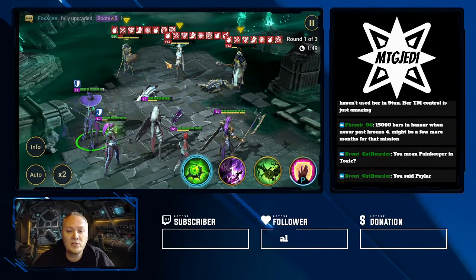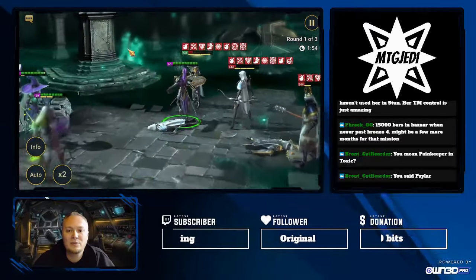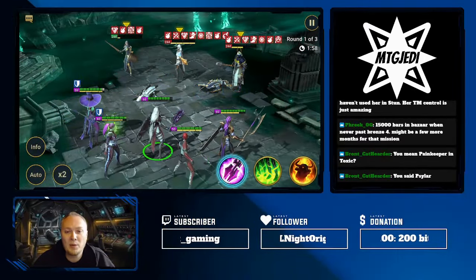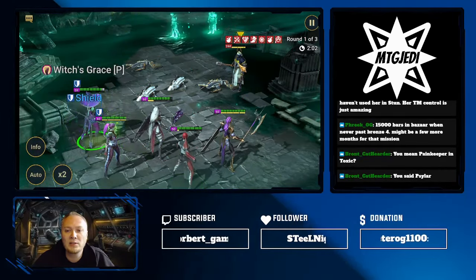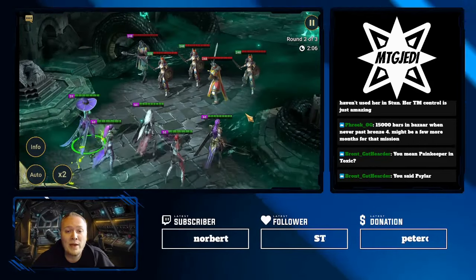He's going to die. She's going to die. I mean, even if she doesn't die, it's fine. Toxic on Painkeeper is just so good here. More damage on the boss. And it is actually a reasonable amount of damage on the waves.